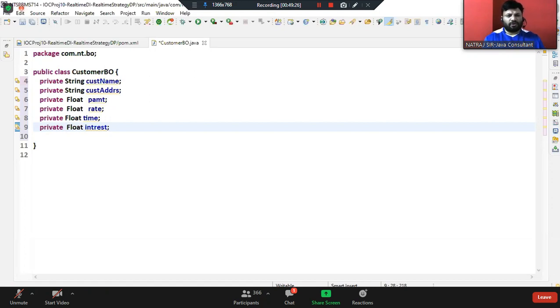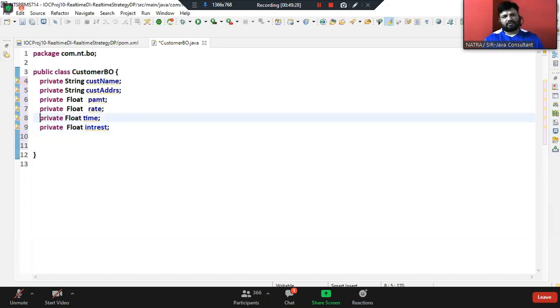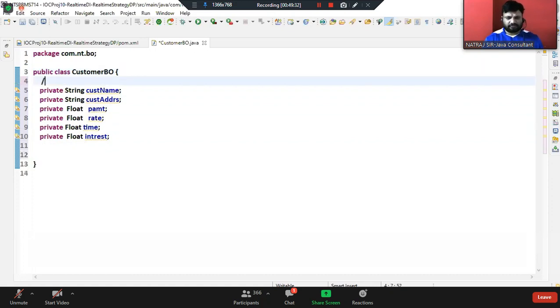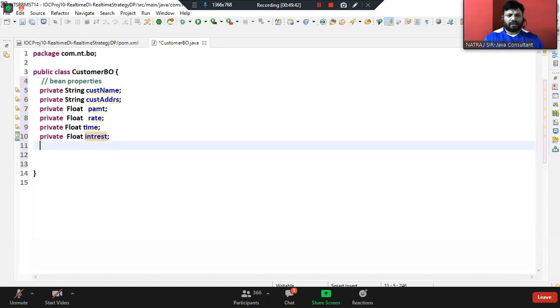These are called bean properties, guys. There is a shortcut key to get the getter and setter methods.